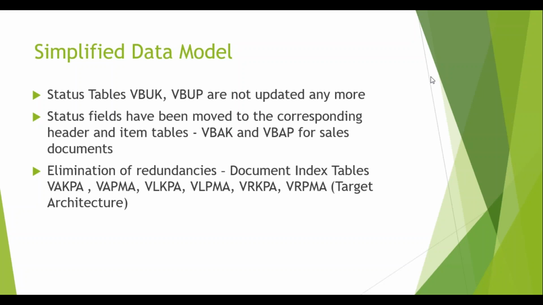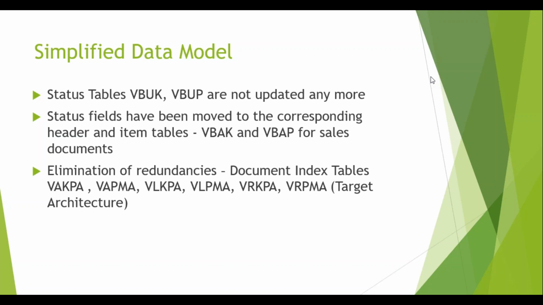Okay, so let me start with what we discussed yesterday, and then we'll proceed to our next topic. I think yesterday we stopped at this particular slide, and we discussed that in terms of simplified data model, SAP SD also has some changes at the table level, and we discussed that the status tables like VBUK, VBUP are the tables we use for storing the status information of the sales order throughout the life cycle.